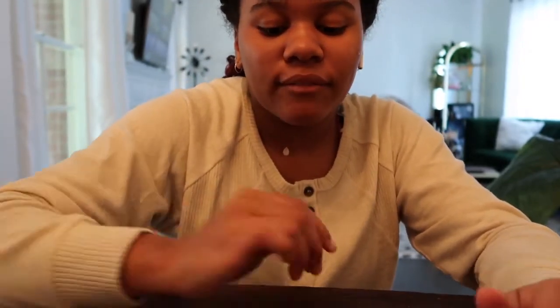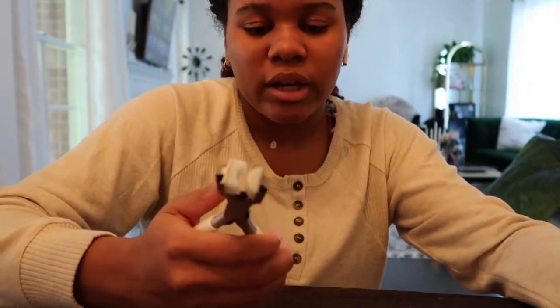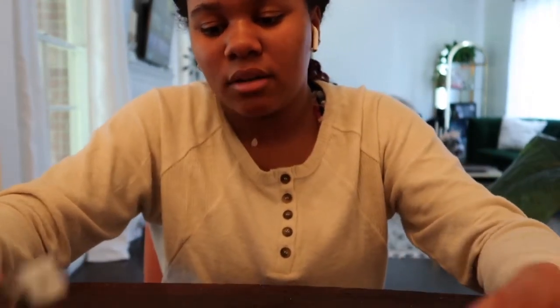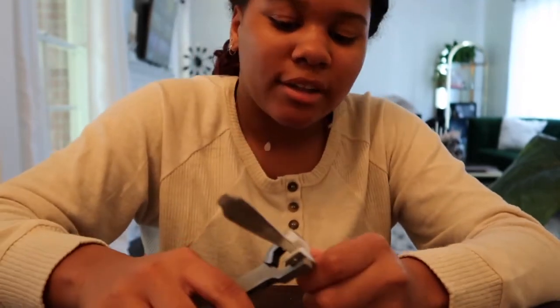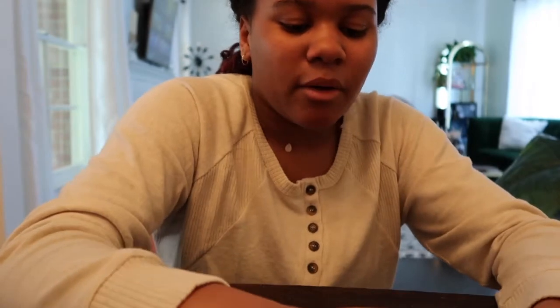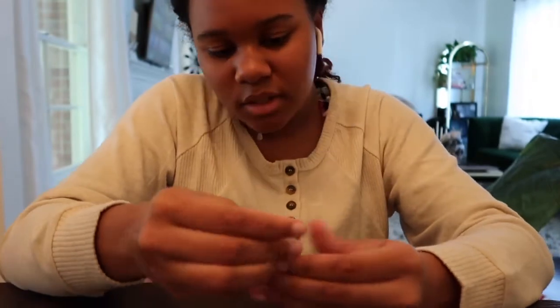I've come down to the conclusion that this does not work. You cannot bend spoon rings with ring pliers. You have to have like the whole machine, but that's like $75 that I don't want to spend. Or maybe I just have to get really thin metal spoons, because let's just bend a really small one, because I will only be able to wear it on my pinky. And it's like a tester, you know?